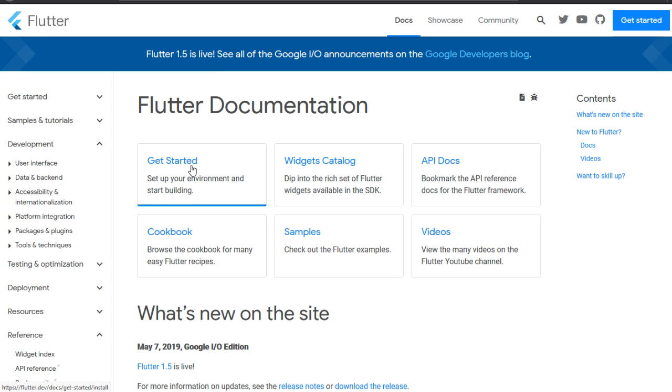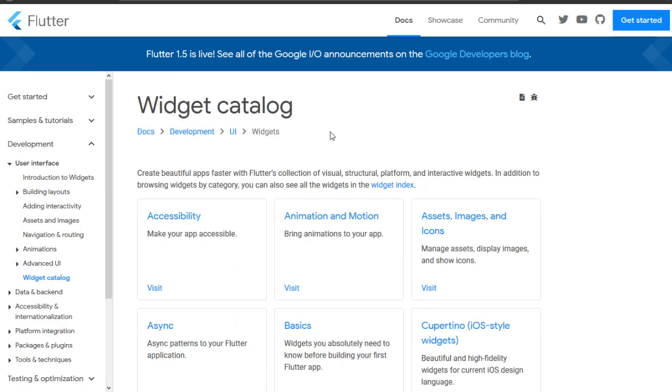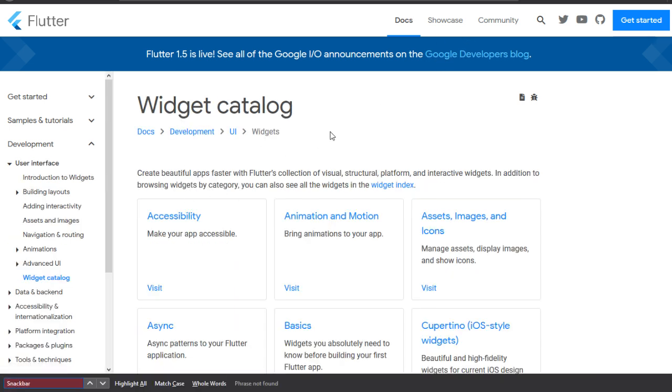I don't see my changes here. That's a bit weird. Does it still work? Yeah, cool. In widget catalog, if we look here for snack bar, I think I have to cancel that one out.